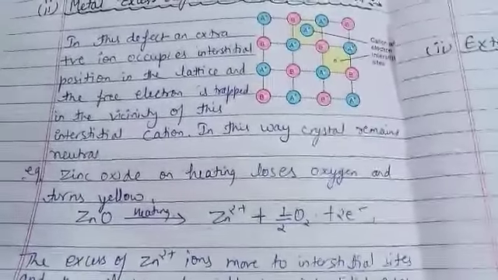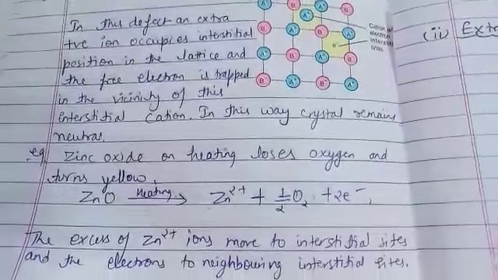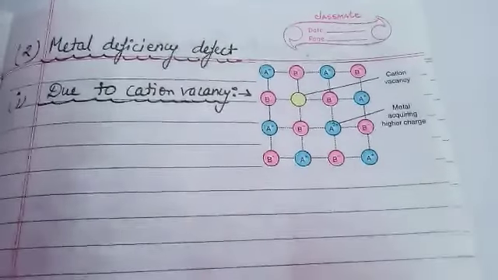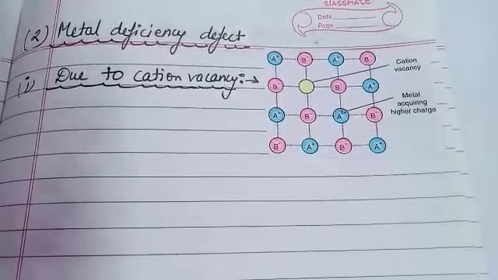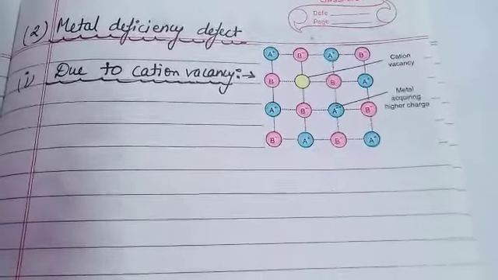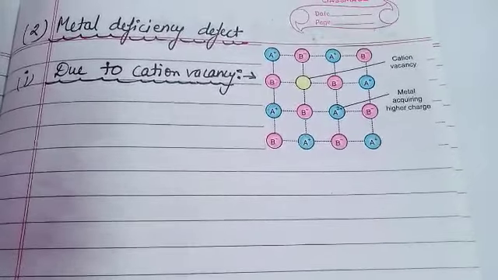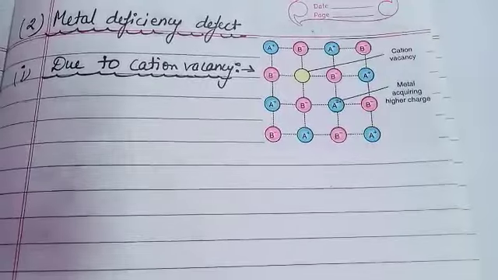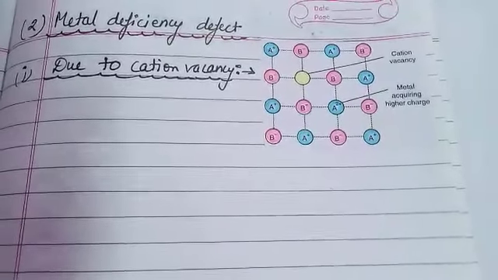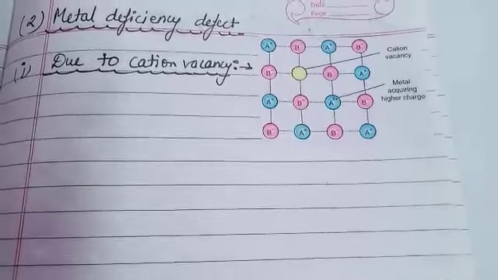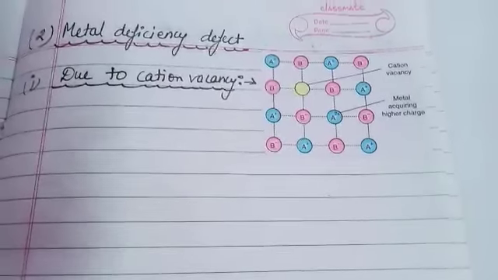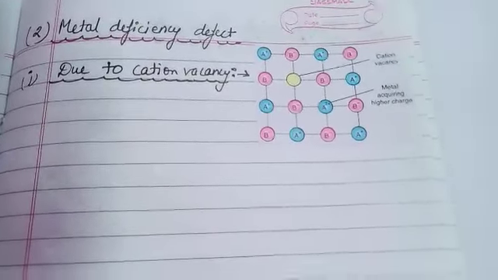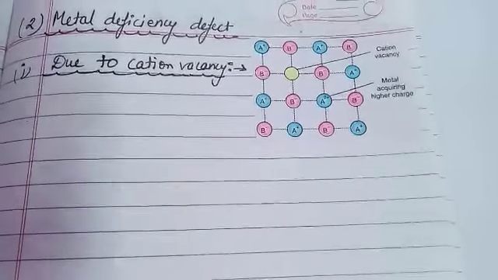Now another type of point defect in a non-stoichiometric compound or crystal is metal deficiency defect. Again, metal deficiency defect means the number of cations is less. अब number of cations कम होंगे as compared to anions. Okay, अच्छा ये कैसे possible हो सकता है कि negative ions ज़्यादा कैसे होंगे? Either the number of cations is less, meaning some of the cations leave their lattice sites, or maybe some extra anions come to the interstitial site. Although the first possibility is more common compared to the second one.